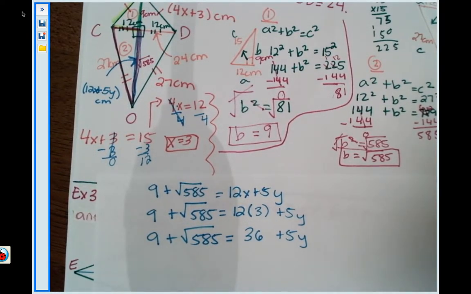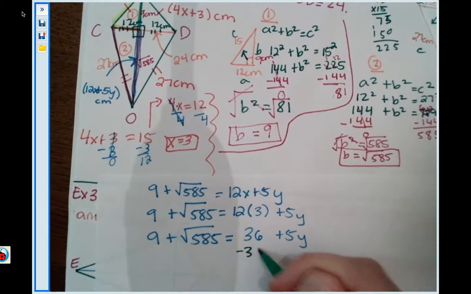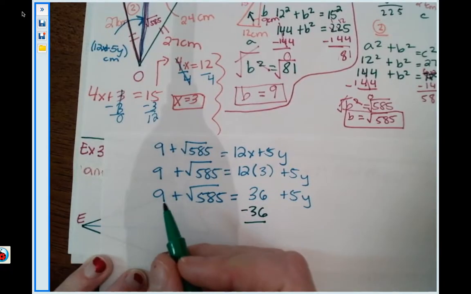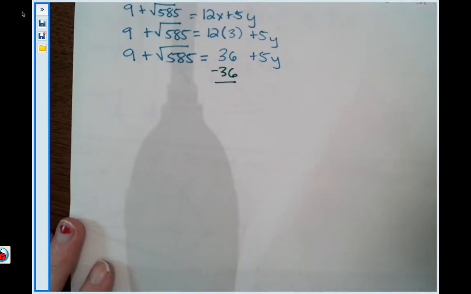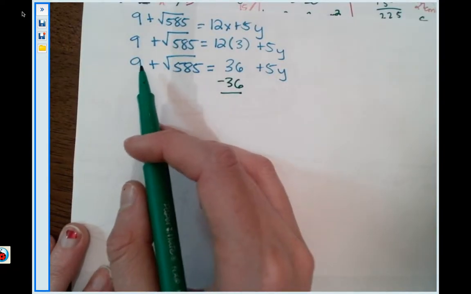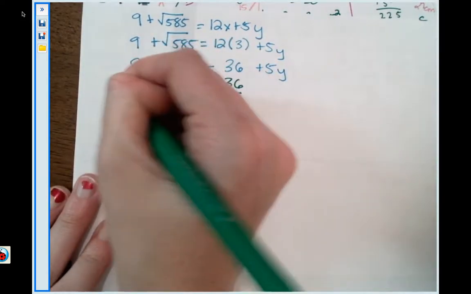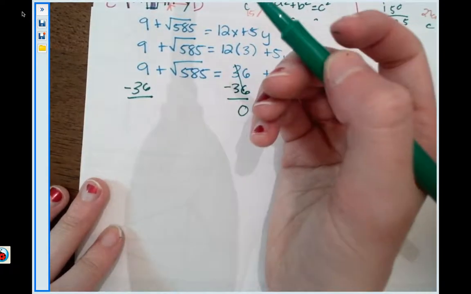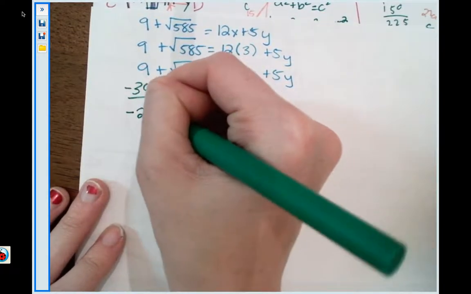Alright guys, let's get the y by itself, and then we'll be done with this problem. Let's go. I'm going to subtract 36 from both sides, because that's the opposite of a positive 36. What's the only thing that I can combine a 36 to on this side? You guys are so smart. I can only combine this to the number without the square root, because you cannot combine things that have square roots to things that don't have square roots. So be careful. I can only combine it to this guy right here. 36 minus 36 cancels and turns to 0, and 9 minus 36 gives me a negative 27.